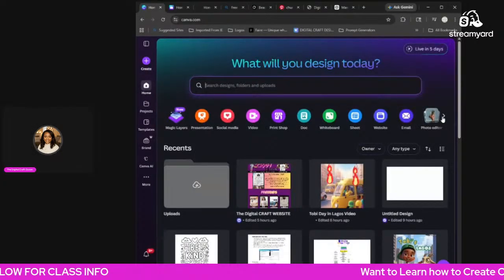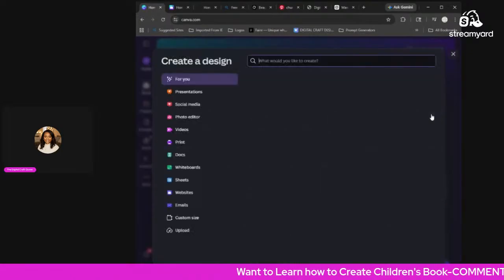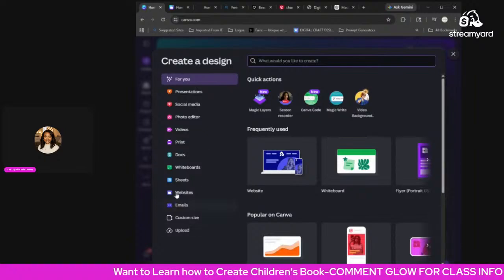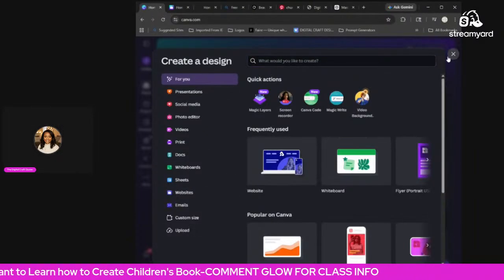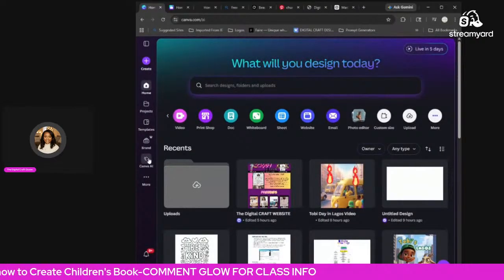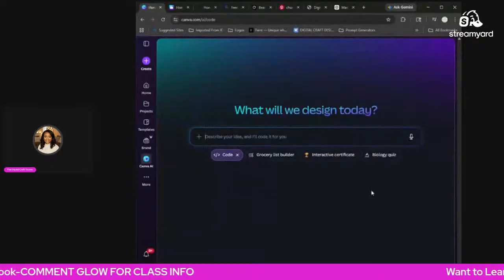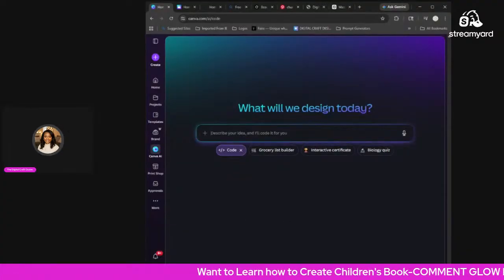So I'm not sure what's going on. There it is. All right, let's try this again. Canva AI and code, every prompt generator you ever created should come up, and I don't see it. I don't even see the example that's at the bottom here. All right, come on, y'all.